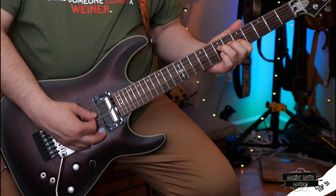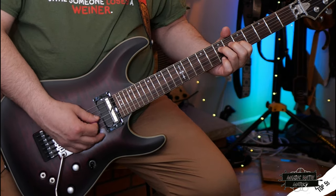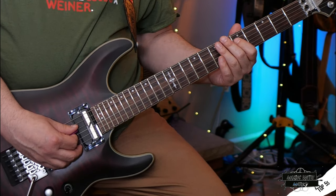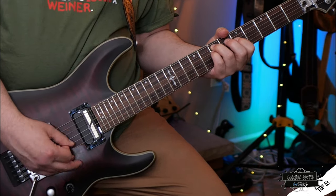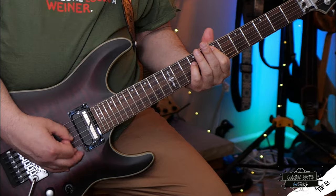A typical 80s trick would be to pedal on that A string and then move through them in the key of A minor — A minor, G major, F major. It's also fun to not just do majors and minors, but move around with all the notes available. So if I have an E minor and I have an F sharp available, I can use this fourth, this fifth — something like that with real fast galloping rhythms.